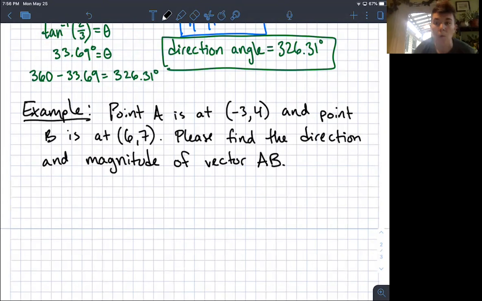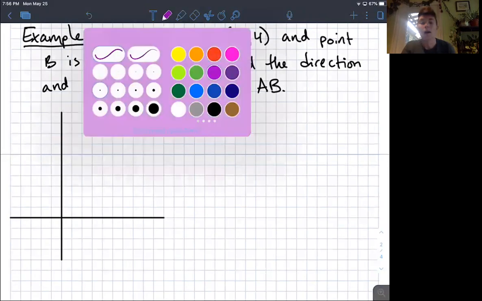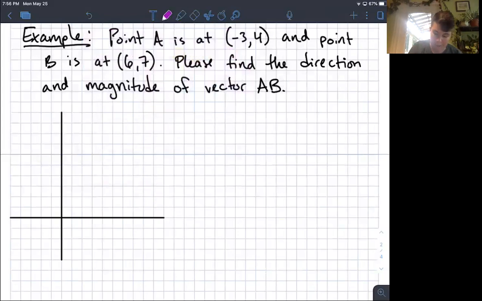Okay, so it's getting a little dark in here. Okay, so what we want to do now is I'm going to draw this so we can visualize what we're actually working with here, right? Let me speed it over a little bit. Yeah, so -3, 4, and 6, 7. Cool. So let's go ahead and put point A and B on our little graph here. So A is at -3, 4, so 1, 2, 3, 1, 2, 3, 4 right there, that's point A. B is at 6, 7, so 1, 2, 3, 4, 5, 6, 1, 2, 3, 4, 5, 6, 7.